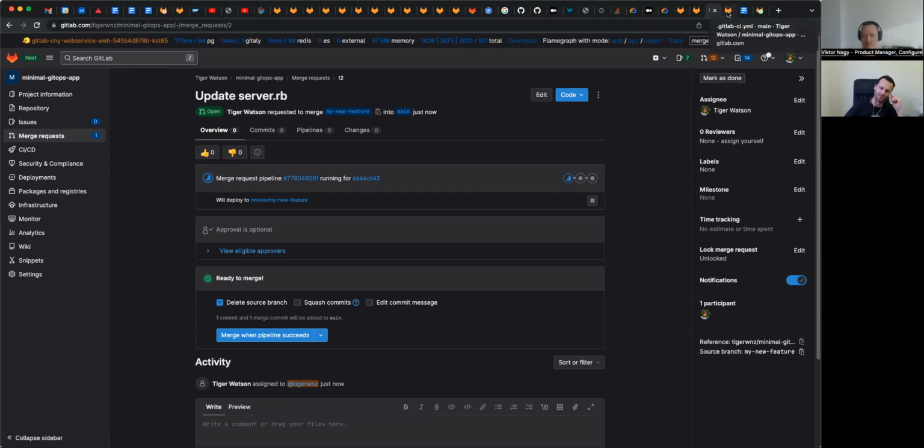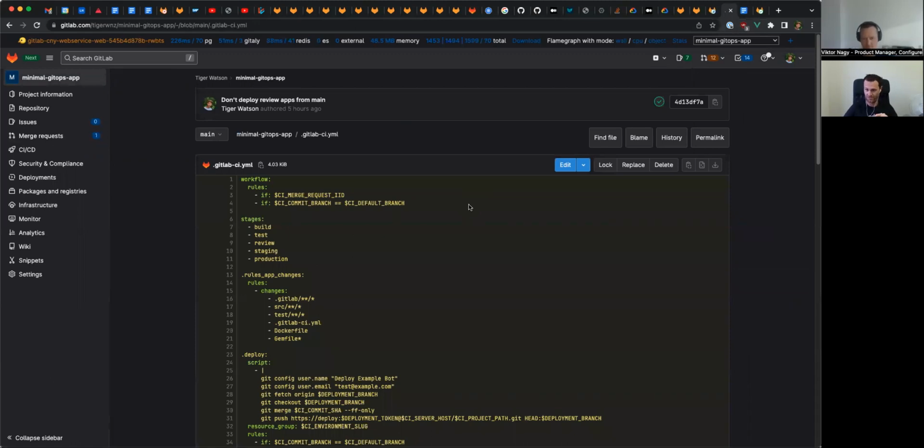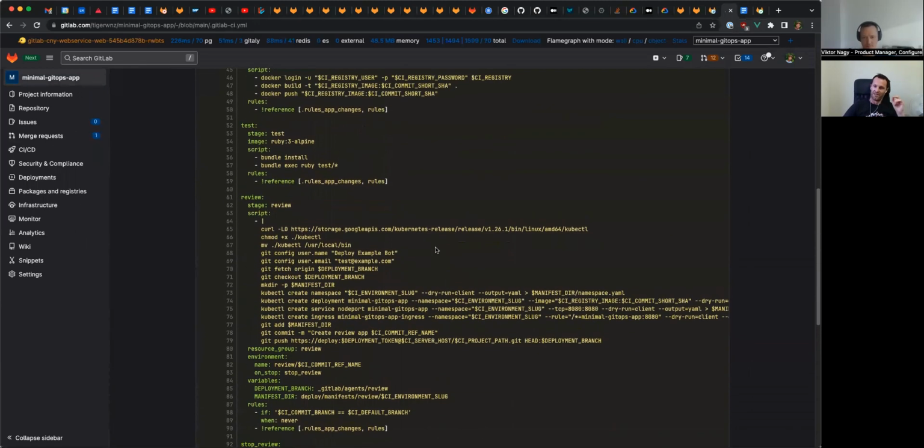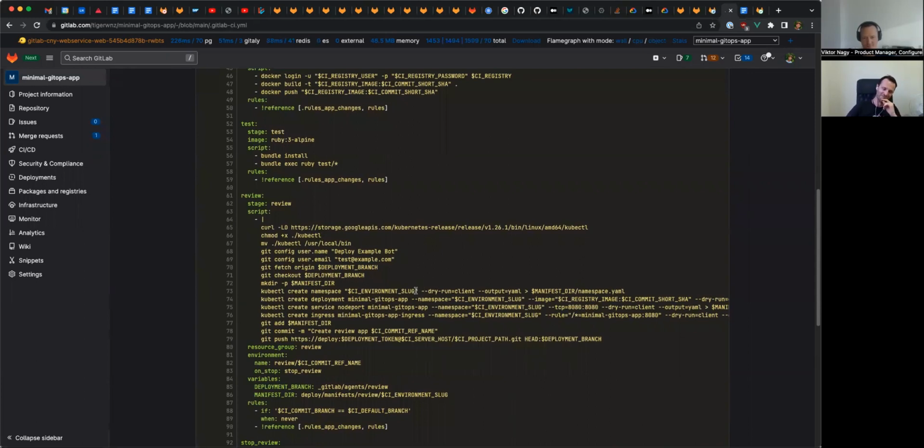Review apps is where it gets a bit crazy, because there's just one review cluster, one review agent looking at one review path, like a branch ref. So that's where it gets a bit silly. Again, ignore all the kubectl stuff. I'm just creating bare resources here to deploy something. We pull the review branch, add some stuff to it in a directory we've created for this review app, commit it, push it, and that gets picked up by the agent.